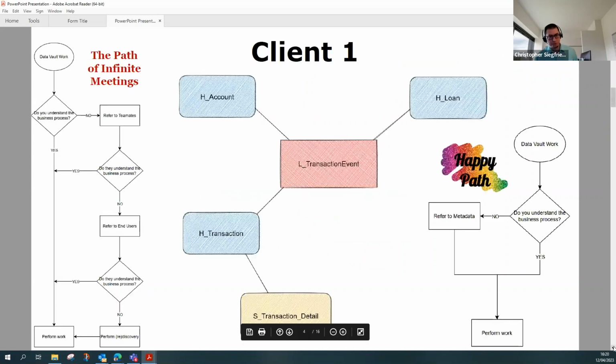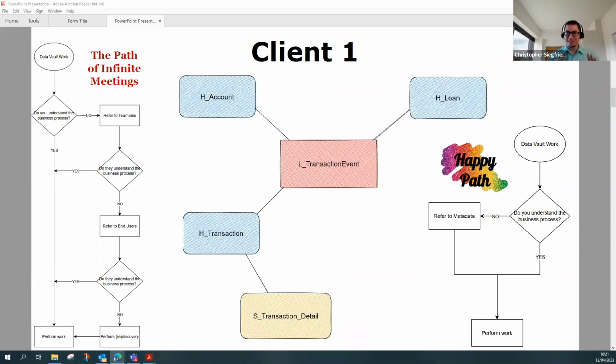All right, so client number 1, this is a very technically competent client. They knew they wanted a data vault. They did a lot of research. They brought in a strong data team of 2 engineers, and they had them get to work with their automation tool. Now, these 2 engineers did a great job. They talked to the end users. They really understood what was happening. They built out requirements, and they put a model together for this high value business process. And they were subsequently both reassigned elsewhere in the company. Same time, both of them.